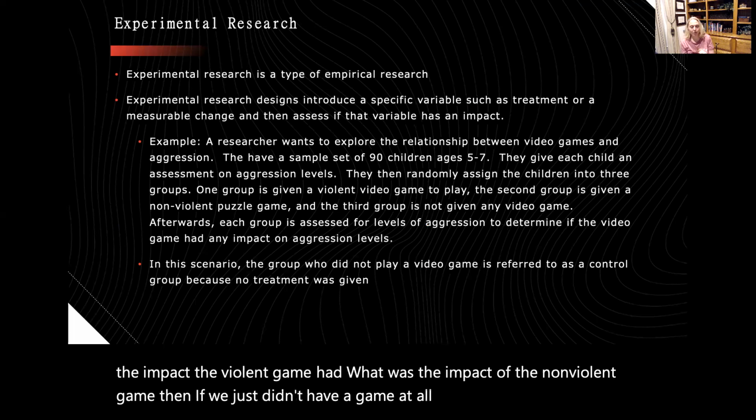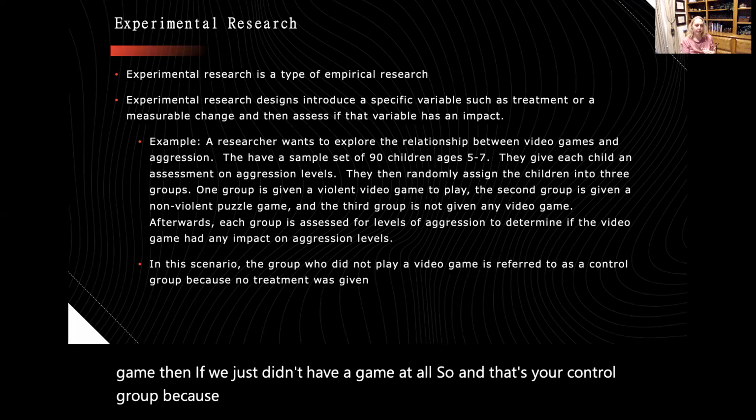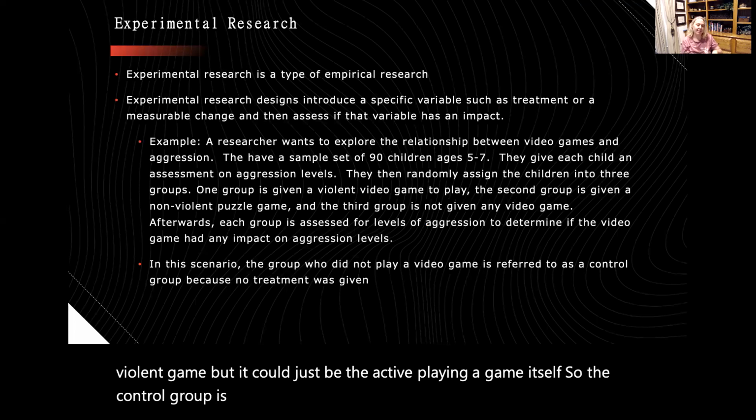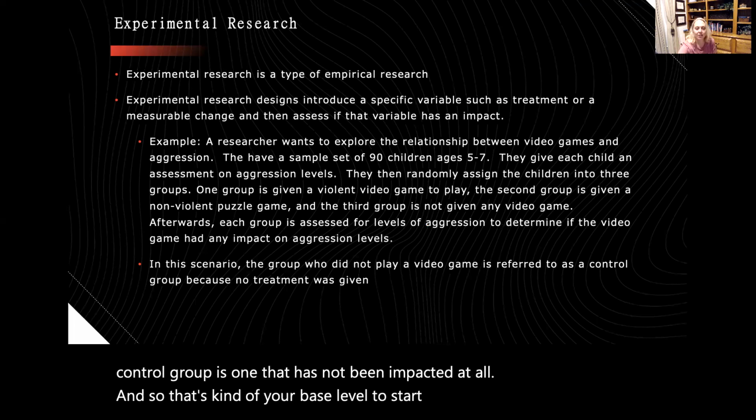So that's your control group, because otherwise, you would look at a non-violent or a violent game, but it could just be the act of playing a game itself. So the control group is one that has not been impacted at all. And so that's kind of your base level to start from. And that's your control group.